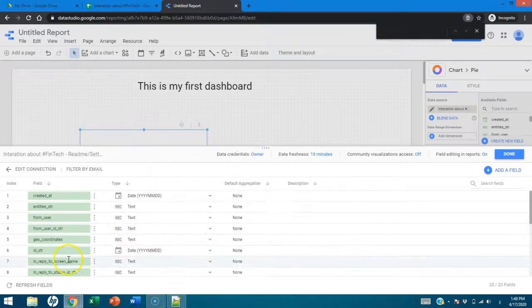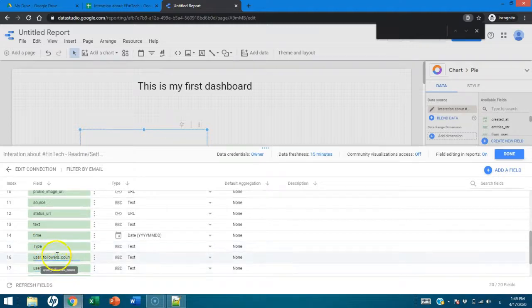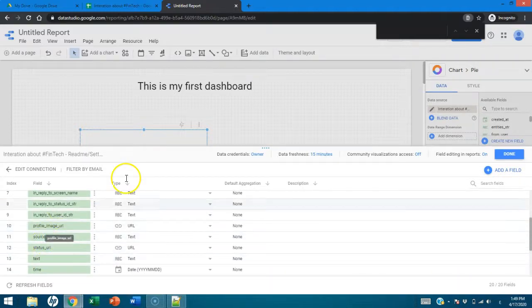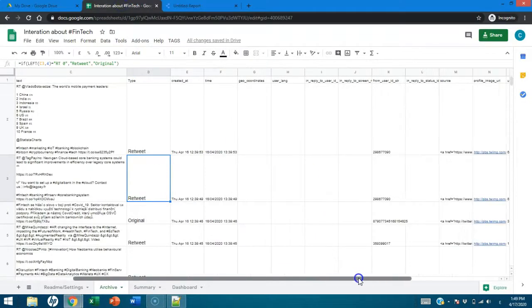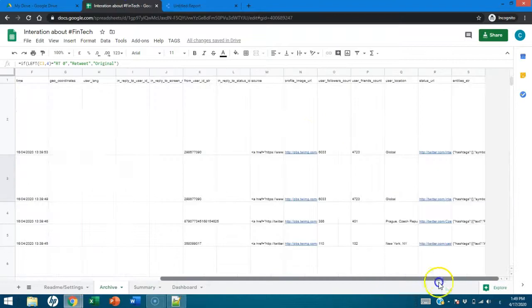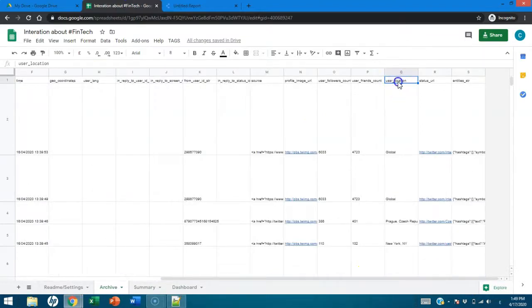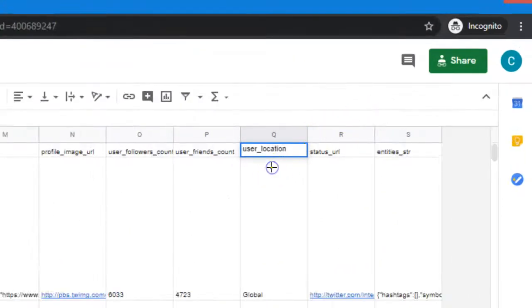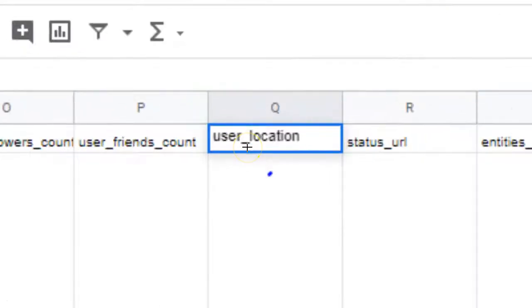Okay, since I'm already here, let's go here. Can you see there is a location? Let me go back again. See, there is a variable name called user location. Some users identify where they are from. Some of them write Oman, United States, UK. So we need to tell Google Data Studio to treat this column variable as a geo variable, like coordinates.